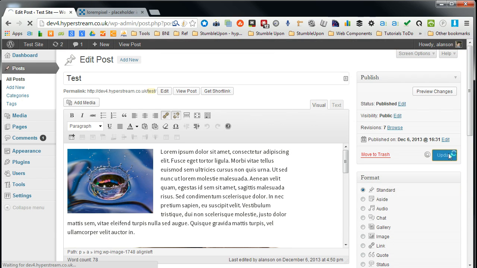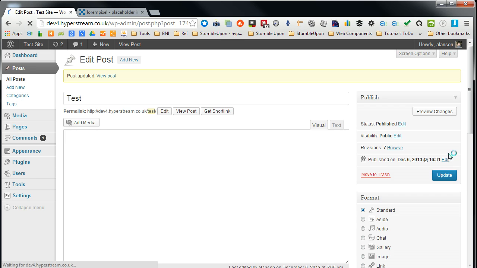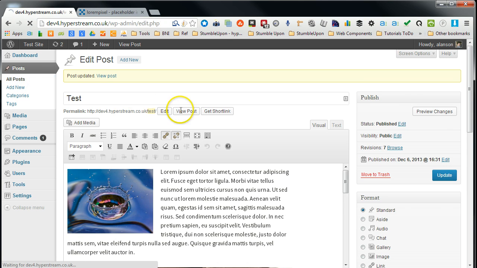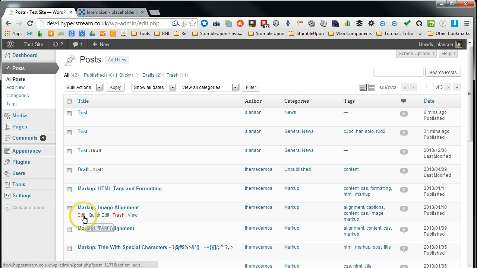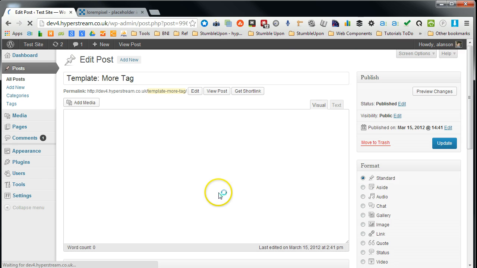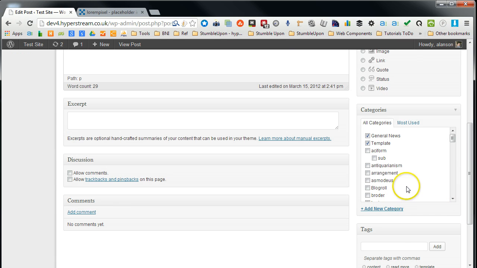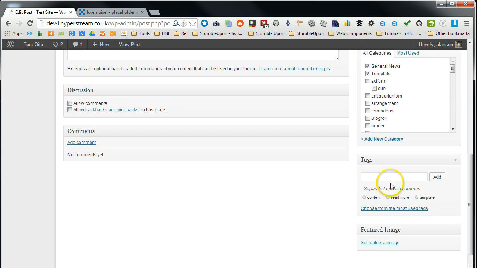So I'll update this, and then we'll go into one of our other posts and we'll tag it with Han Solo. So maybe this other one. Let's just choose any post, and we're going to tag it with... It's already got a few tags, but we're going to tag it with the same tag.